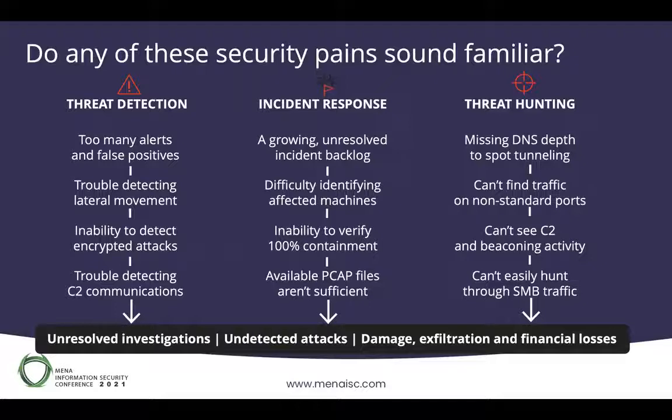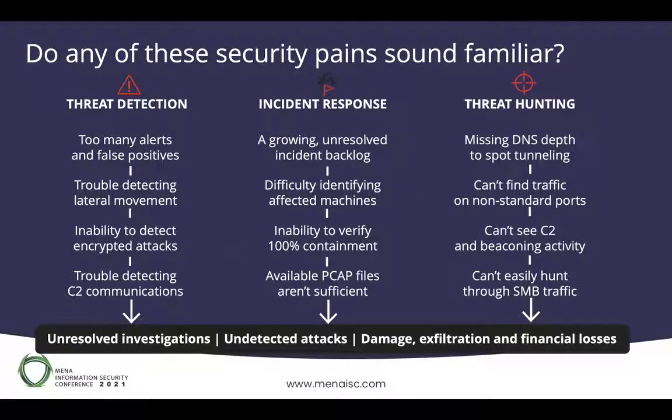I wanted to touch upon some of the challenges our customers are often facing in terms of detecting threats, such as C2 communication or lateral movement, or threats hiding within encrypted traffic. Incident response scenarios can often seem like solving a jigsaw puzzle, and the biggest challenge is to ensure that we have all the pieces of the puzzle.